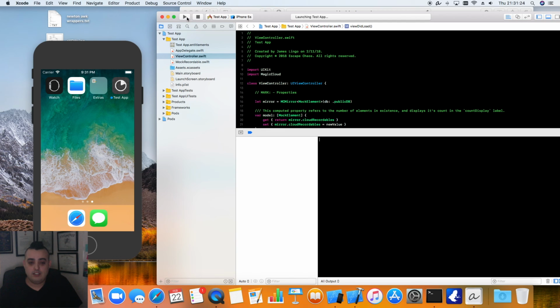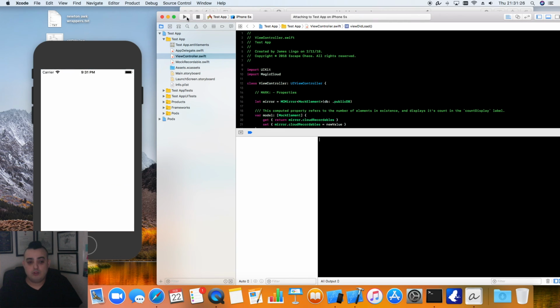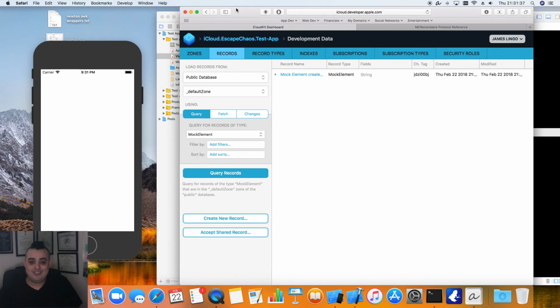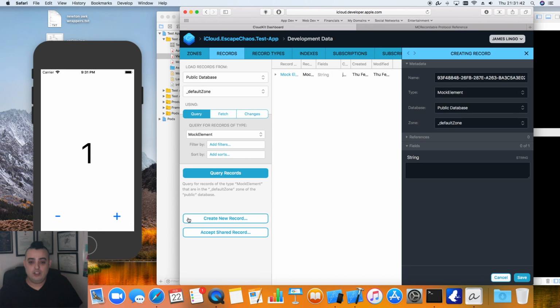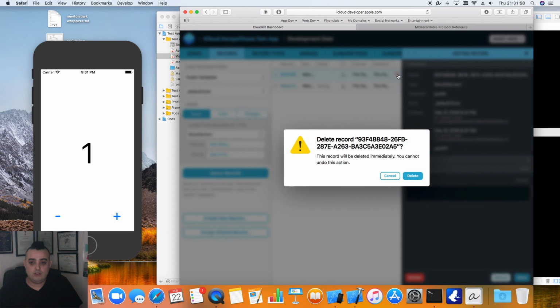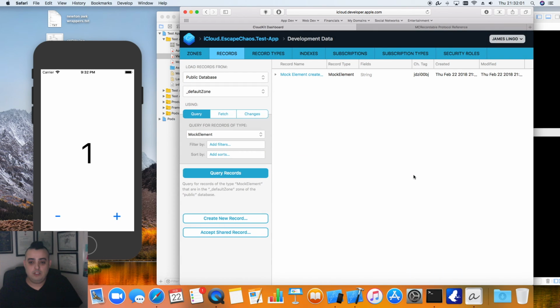But now that we've got our index, we should be able to load it. The subscription should trigger. Everything should work fine. And we should automatically download the mock elements that are currently in the database. So once this white loading screen finishes, boom, automatically loaded that one element. So now when I create new, save, or modify, it should make an update. Except it didn't seem to work still. Alright, I didn't get errors this time. Why isn't it working? If I save or if I delete, it should update.